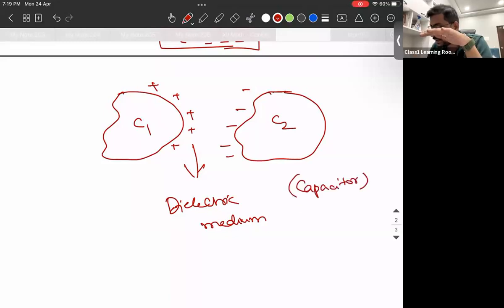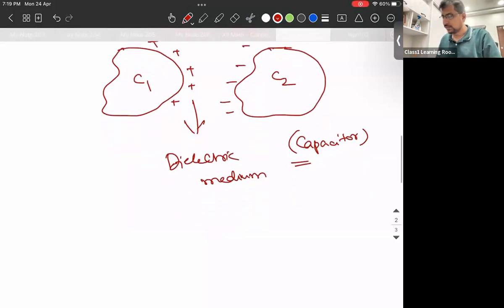So till now we understood how the charges are created and how the created charges are going to create the fields and the potential. But the question is, where are you going to store that charge? In a device called a capacitor. So a capacitor is basically a device that is used to store charge, and the charge is stored in the form of electrostatic field. Okay, that's what the concept is.